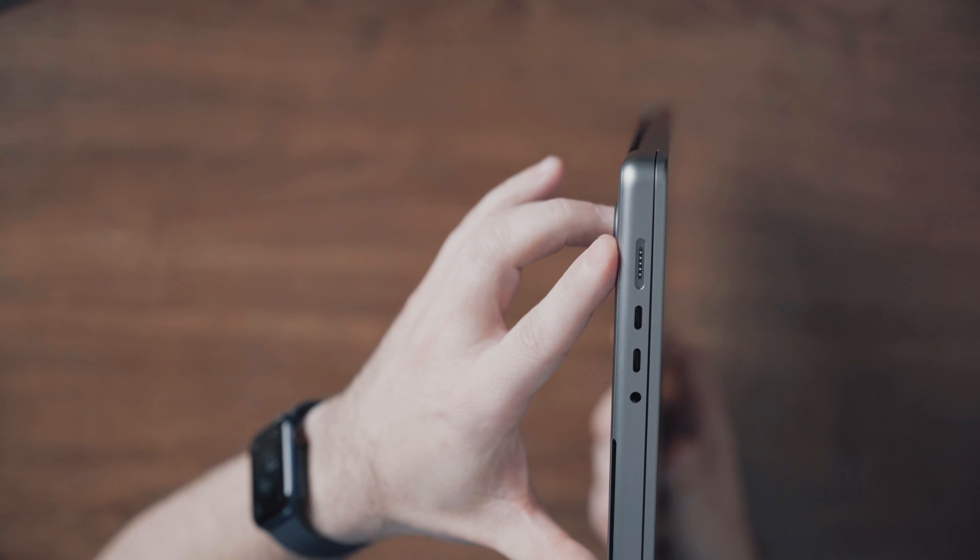MagSafe is back, and it's about time. I have no idea why they even took it away — this was an engineering marvel by Apple that distinguished them from every other manufacturer. MagSafe was so iconic and showed the brilliance of Apple's engineering team. The good thing is you can charge with both MagSafe and the USB-C ports. MagSafe supports 140 watts of pass-through power so you can charge to 50% within 30 minutes, whereas USB-C and Thunderbolt 4 is limited to 100 watts, so you won't get fast charging using those.